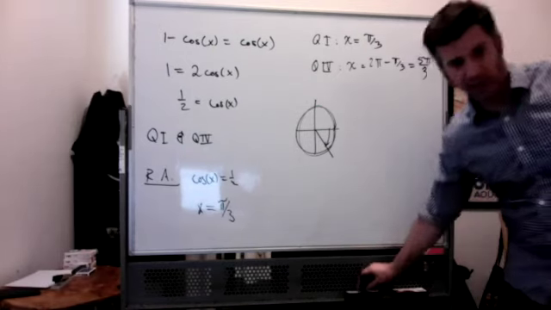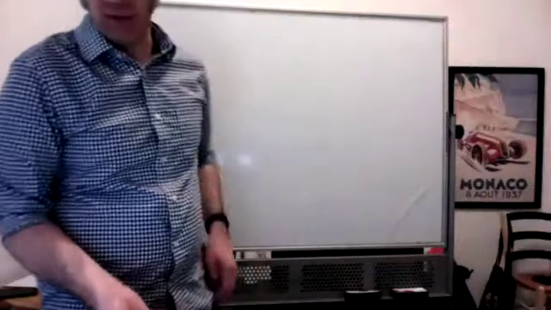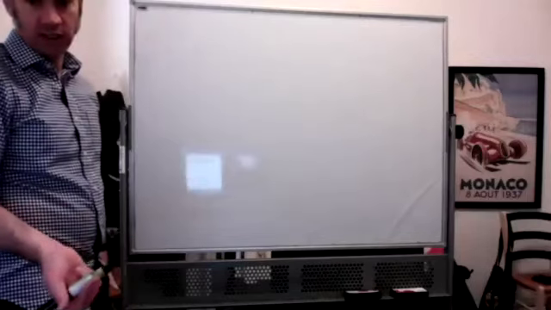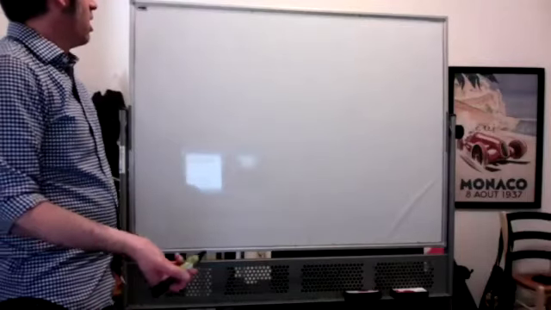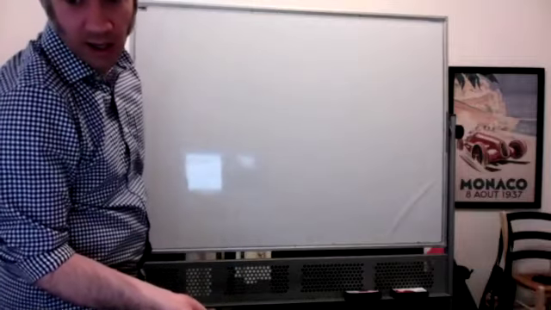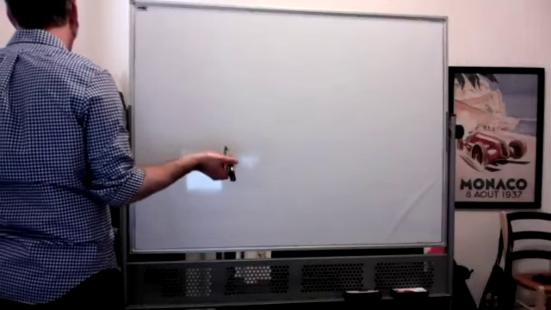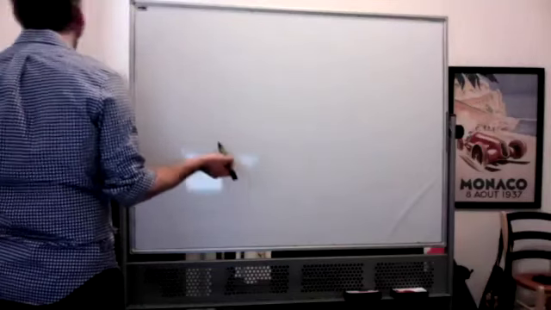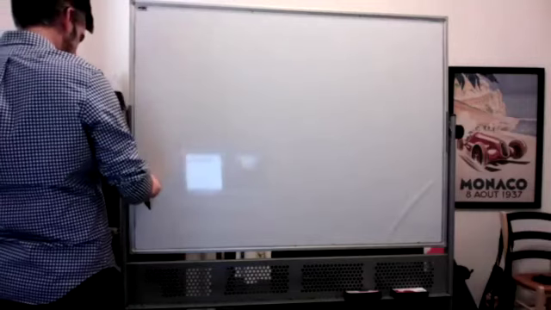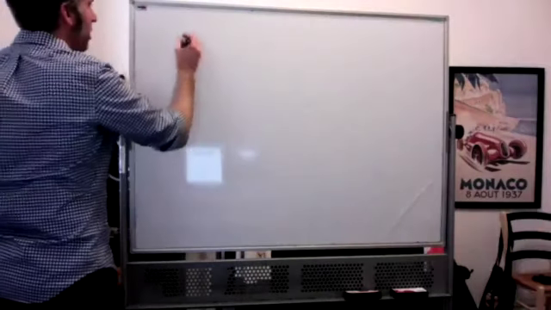I'll remind you, if there's a specific question you guys have or want to see, I'm happy to do them. I'm just trying to pick the trig things I think are the stuff I've seen people have the hardest time with. Let's see, how do I want to phrase this one? Sorry, I'm a little tired. Let's say I want to solve. Am I likely to do that? Probably not. Sure, let's do this one. Sorry.